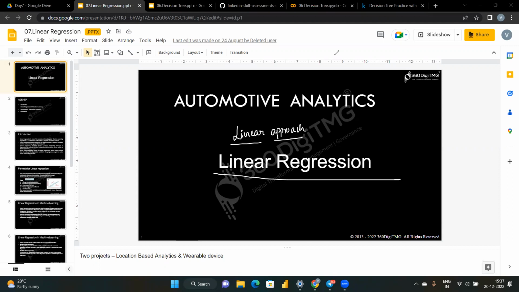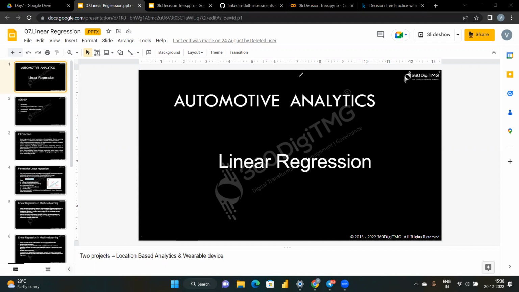So what is meant by linear regression? Linear regression analysis is used to predict the value of a variable based on the value of another variable.